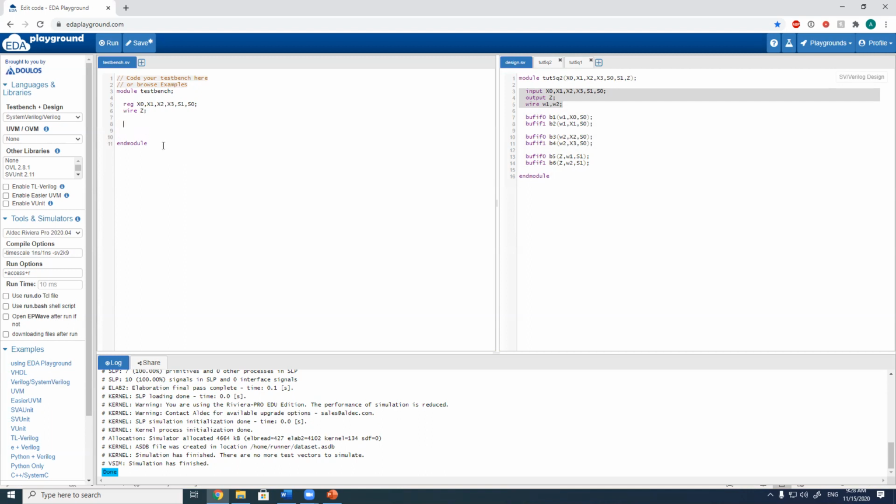Now we need to create an instance of this module in here. So write the module name, give it an instance name, UUT, and then pass the inputs. If you're using the same variable names, you can just copy the definition to pass it in order.